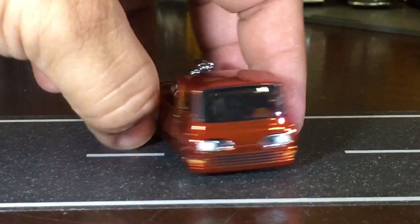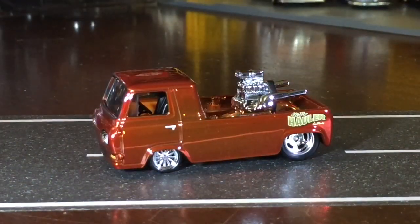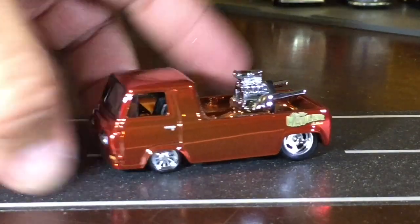Hey, what the hell is that noise? Oh, me coughing. Okay, I'm just taking some pictures as we're talking.